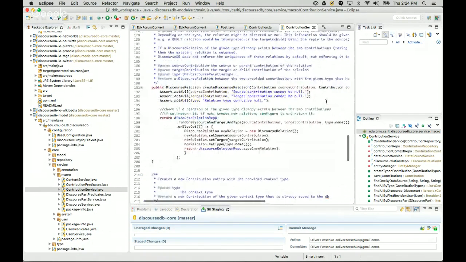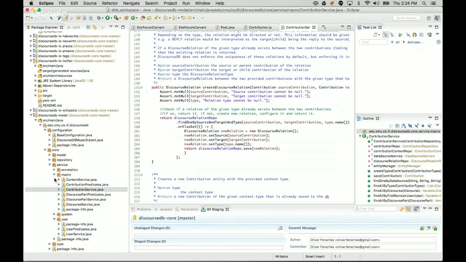What it will then do is create a relation of that type, and relate that relation to the related contributions. So this is a process that uses repositories to manipulate entities within a single transaction, without you having to deal with how this is done on the database level.